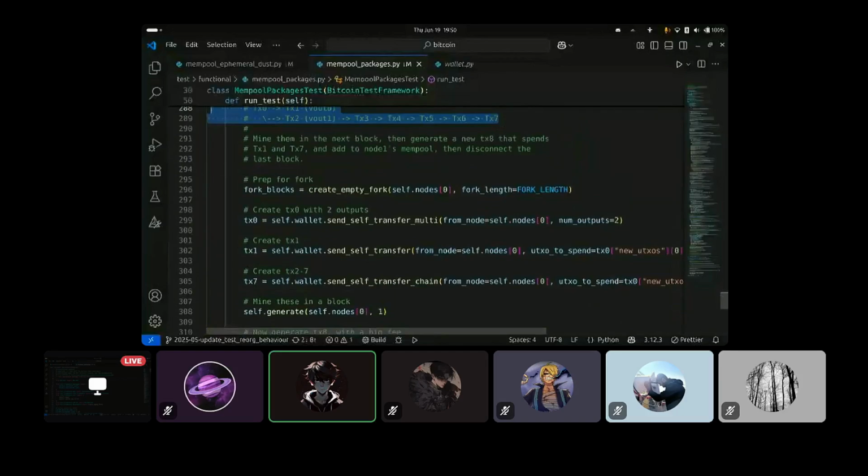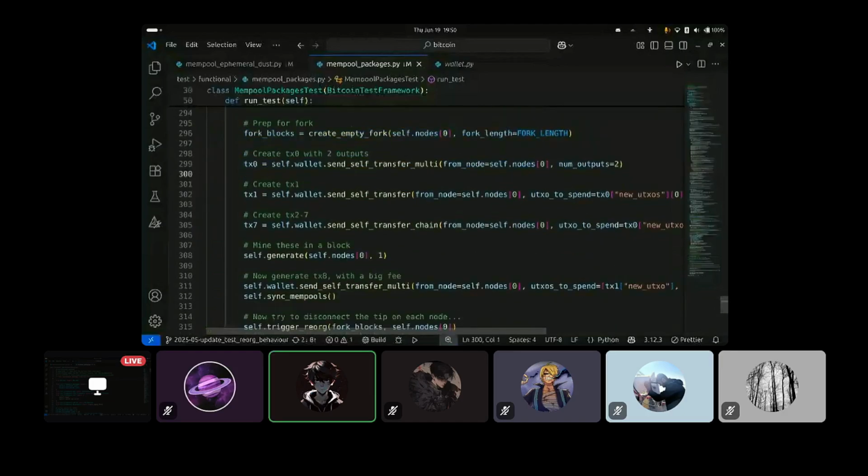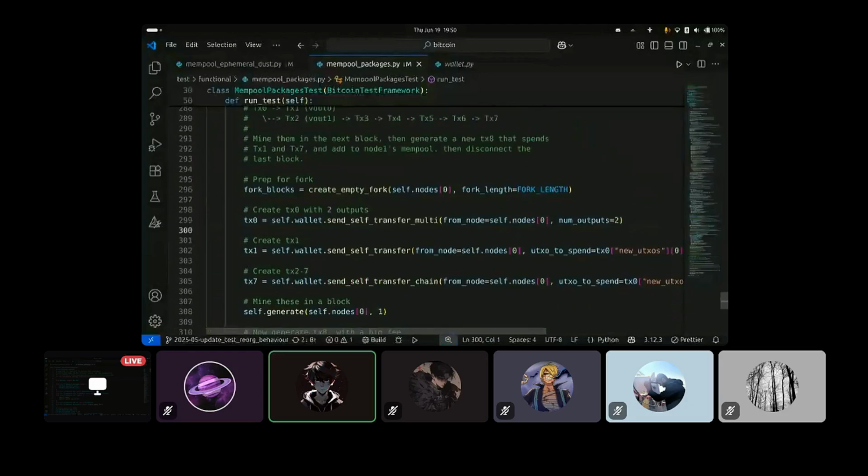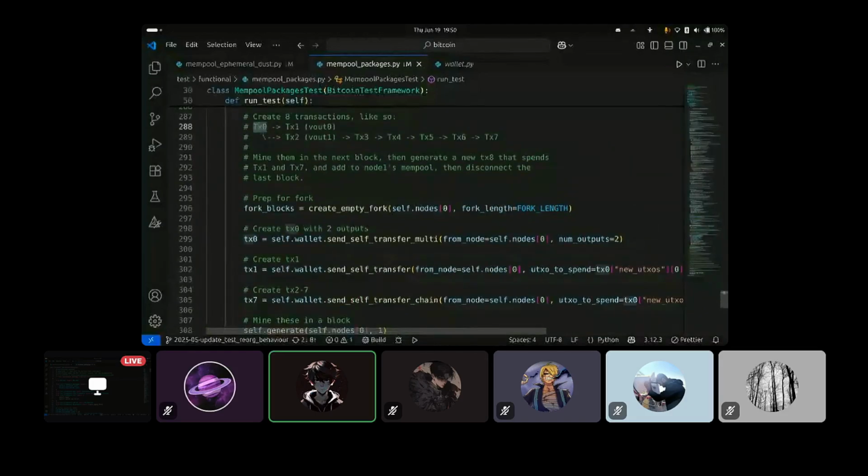And we are actually creating a fork. So I think basically we are testing how this package behaves in the reorganization. First we are again creating an empty fork, and we are creating transaction 0 that has two outputs, because we want two outputs.